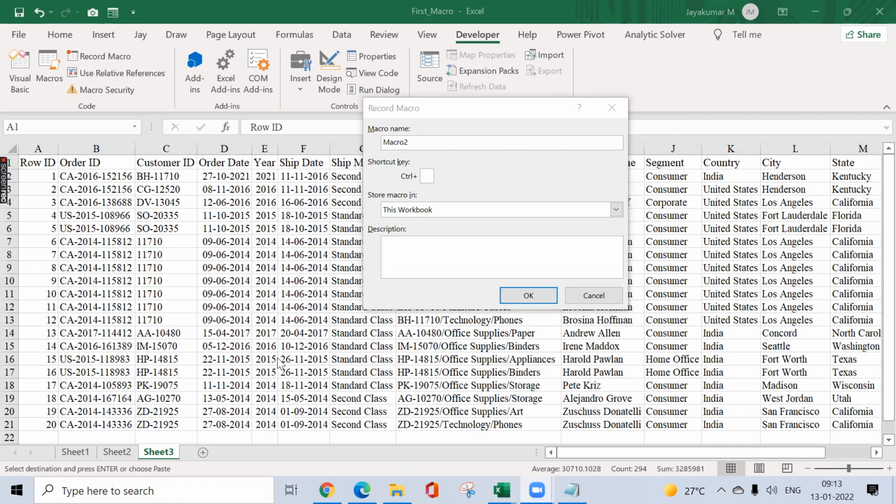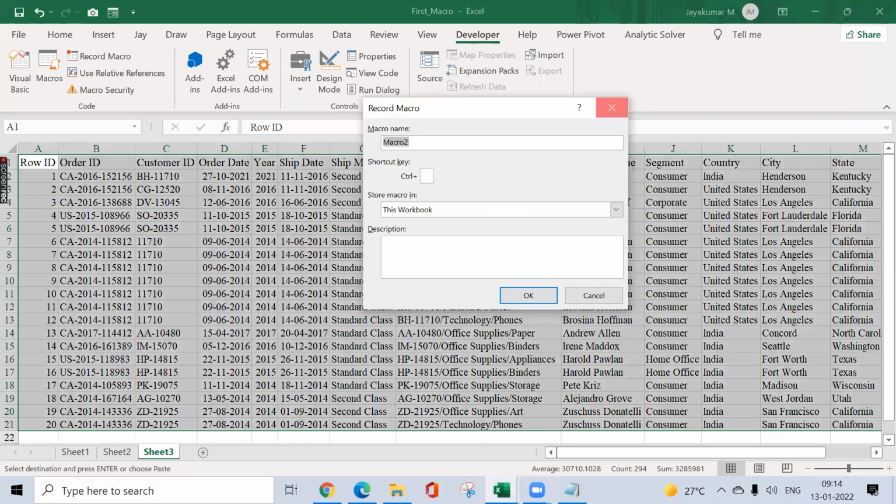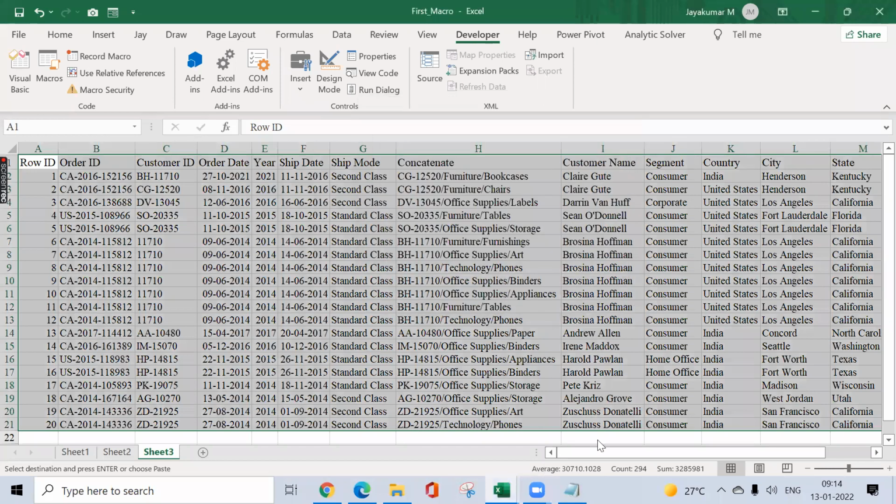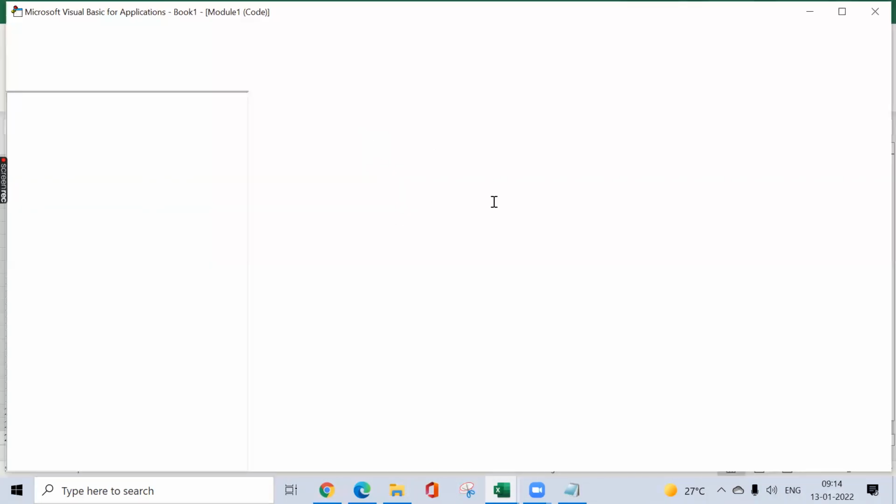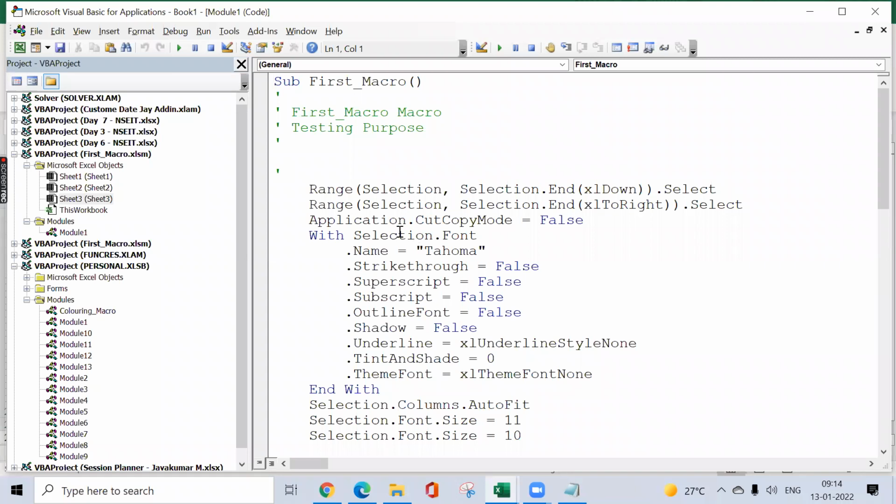Can you show me that, please? Yeah, I'll show you. That will be available in the Visual Basic application screen. First, you want to go to the VBA screen. I'll go to the Developer tab, and under the Developer tab, Visual Basic. This is a programming code. If I share this file with anyone, they can easily see this code, because it is not protected. So now I want to protect it.